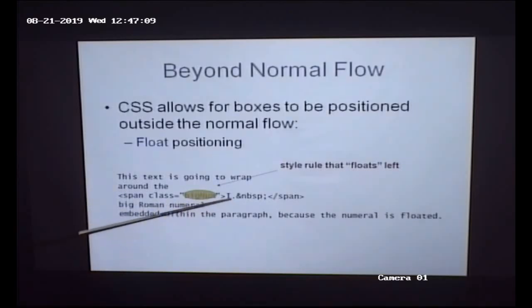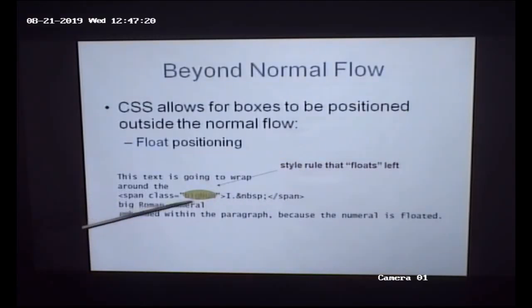The content is the Roman letter I, a big Roman numeral embedded within the paragraph, because the numeral is floated left. So the I comes to the starting position on the left side of your normal flow. By this you can adjust the Roman numerals to the left side.